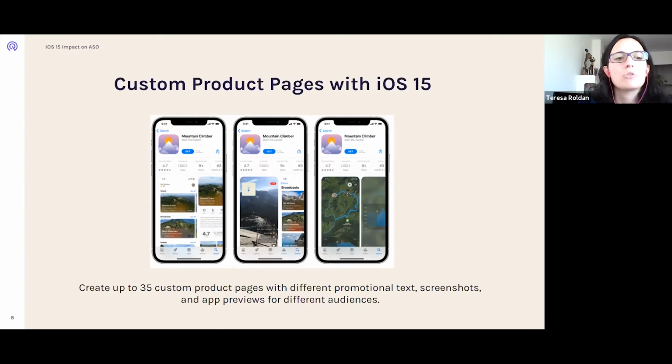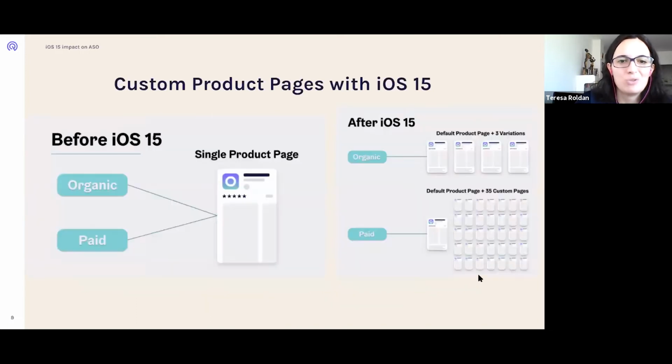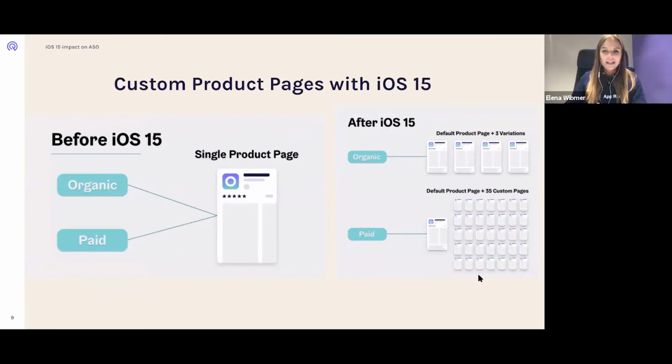In this sense, you will have the possibility to provide a completely different overview of the product page in the Apple App Store for those users targeted via social media, external ads, and any other kind of sites outside the Apple App Store. This way, developers will be able to adapt and contextualize their message to each audience segment coming from outside the Apple App Store, making the App Store page more, I would say, attractive to users.